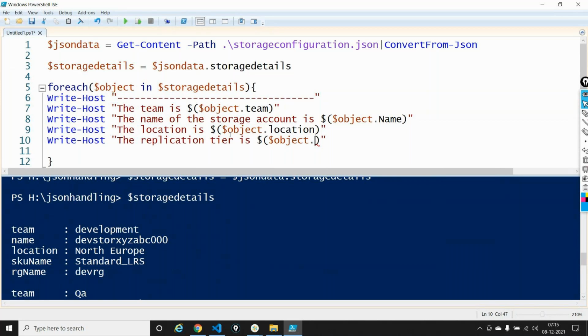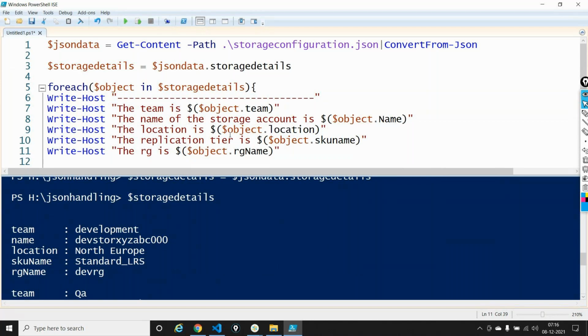Now I also want to see the replication, whether it's LRS, GRS, whatever it is. SKU name, right? Dollar object dot SKU name, because that's the property which has all of this. And finally, the resource group: the RG is dollar of what? Dollar object dot RG name.